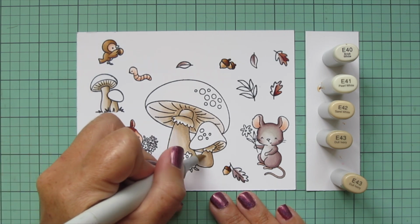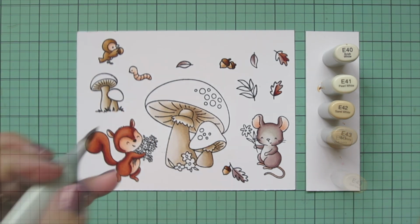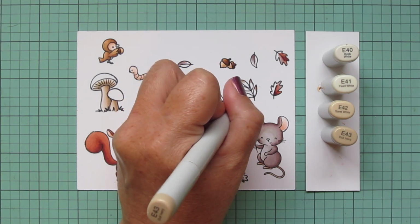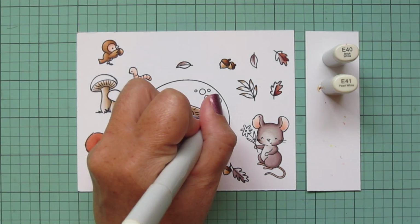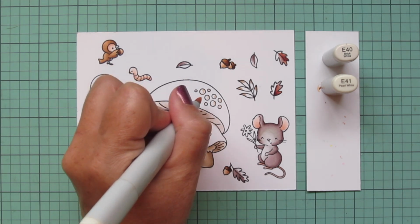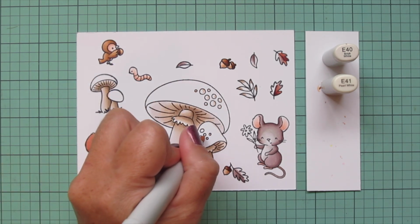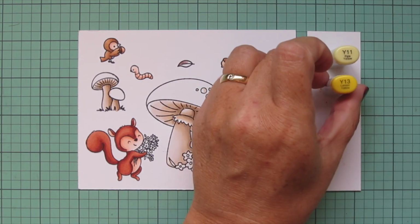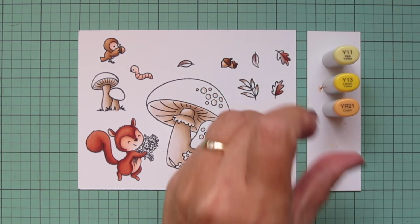So I'm just finishing those up, and then I'm going to add a little bit of that E43 on the tips of that little leaf cluster. I'll also use the E41 to add a tiny bit of highlight to the white spots. I kept the E40 out as well, but I didn't end up using it because it looked light enough.